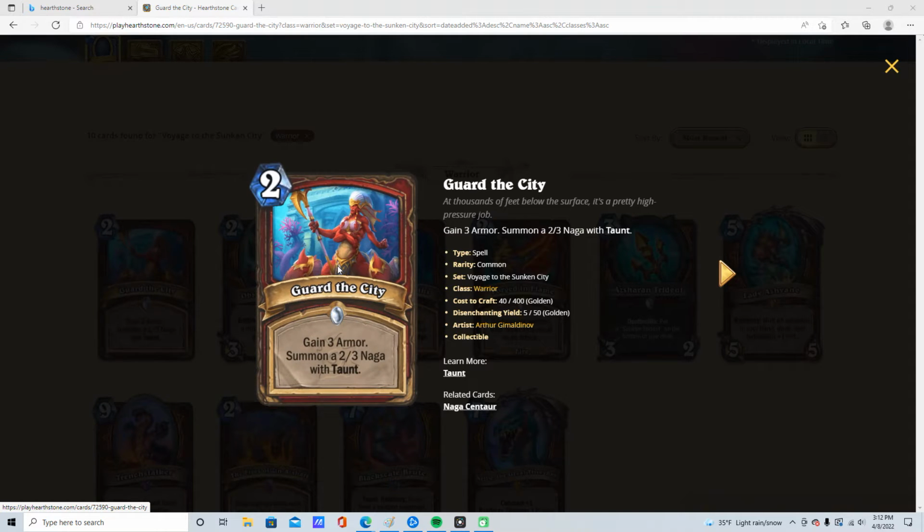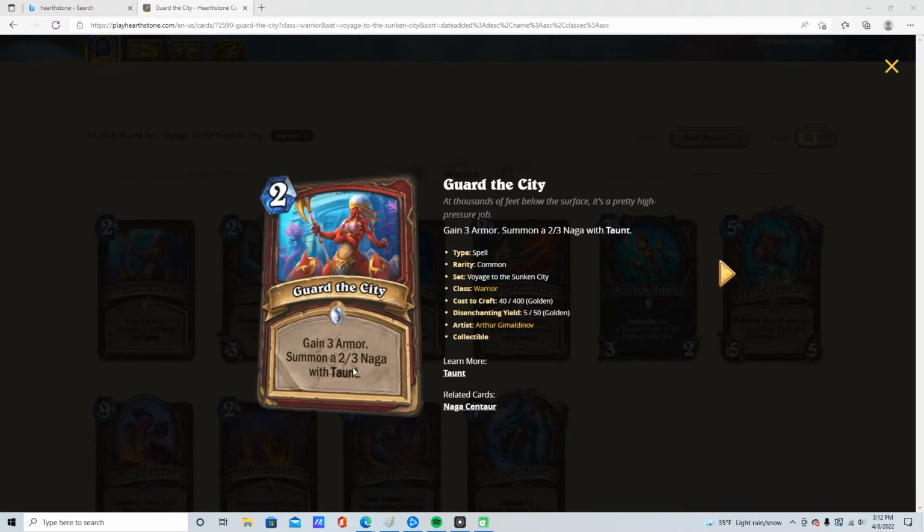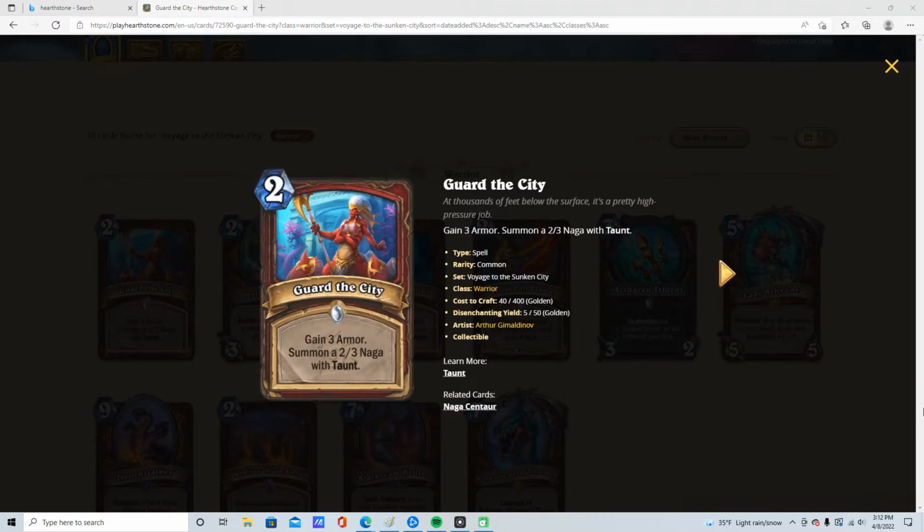It reminds me of the Lackey Generator. It's really similar to that. Except, it's 1 less mana, and it doesn't make a lackey. And it has taunt. So, it's similar, but not quite the same. 4 stars. I think it'll see play.